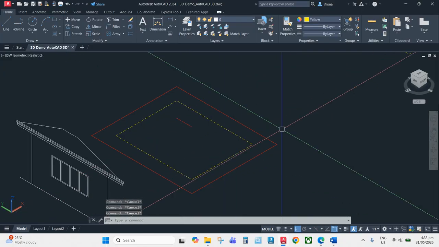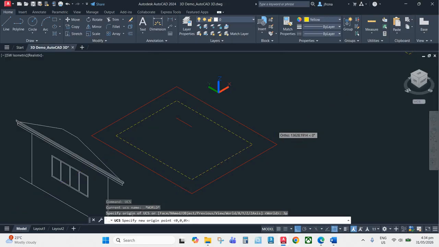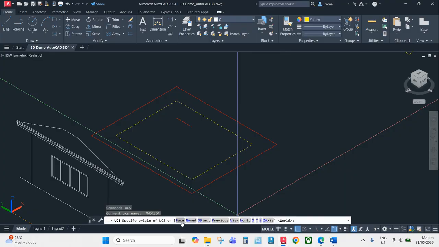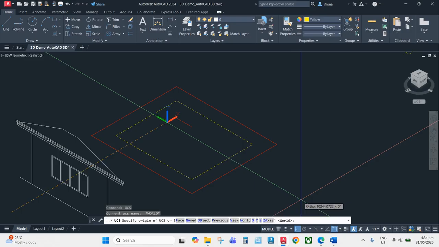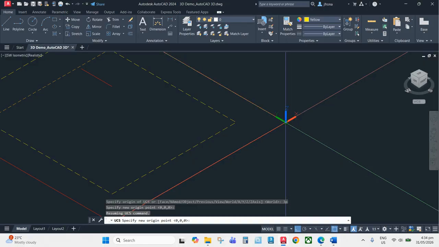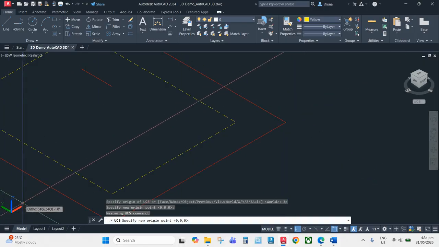We're going to command UCS 3P. For this one, we're not going to copy the lines that we're going to extrude, but create a polyline that we're going to extrude as our roofing sheets. So 3P, it's not there; when you command UCS, it's not going to appear as an option, but you can command 3 point or 3P and then click on the edges that are going to define your axis, I mean your UCS.